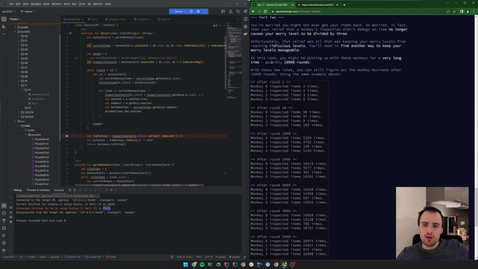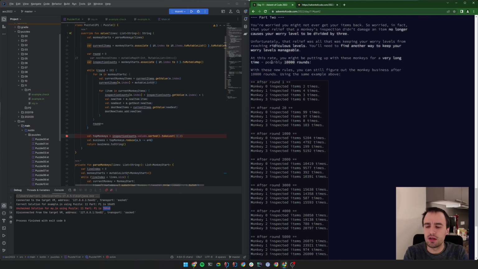So you're worried you might not ever get your items back. So worried, in fact, that you're relieved that a monkey's inspection didn't damage an item no longer. An item no longer causes your worry level to be divided by 3. Unfortunately, that relief was all that was keeping your worry level from reaching ridiculous levels.